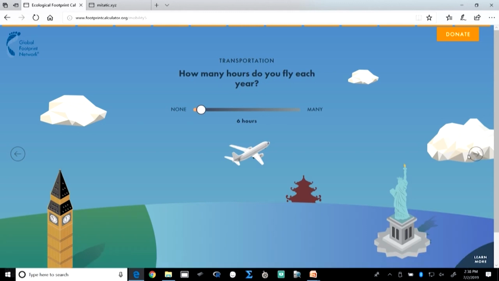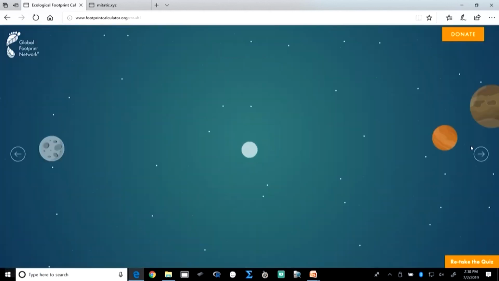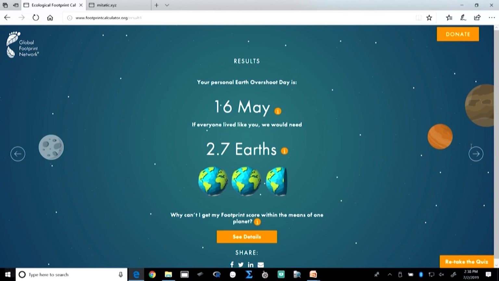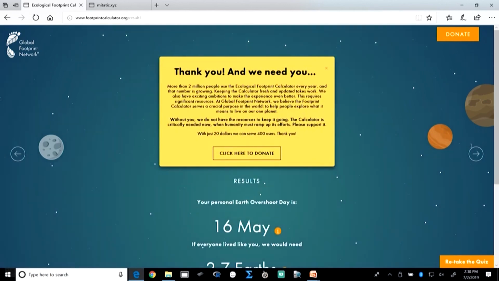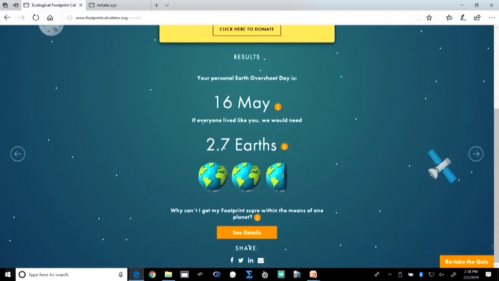and the major component is whether we fly, whether we use air transport each year. Together it gives how much of the resource is consumed if we go on living the same way as we are doing. I have not changed much, but we can see the overshoot day, another concept which we have discussed previously: we require around 2.7 earths if everyone on the earth lives the way we do, and we can reduce our carbon footprint if we consciously try to do that.